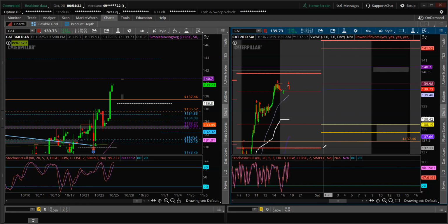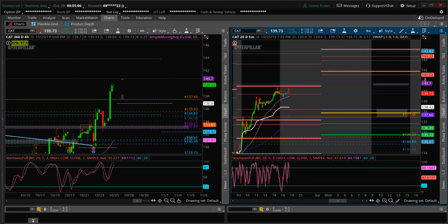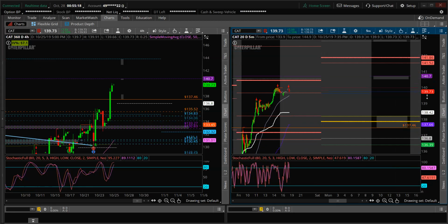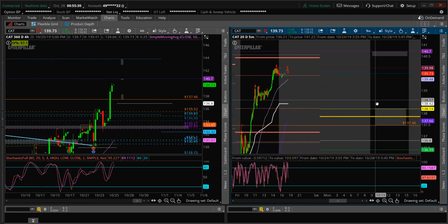137.46, 137.85, 138.19. So the plan would be, if we dip into the open, look for a dip buy here, and then you go long, take a partial here, and the first target would be 140.70. And if we can break above that, we have an intraday speed bump at 141.52, 141.86, and the next higher time frame target, the SS zone, is going to be 142.91, 143.82. Now, if we lose this, the last line of defense is going to be 136.80, which is the main weekly. So that's what we're looking for.